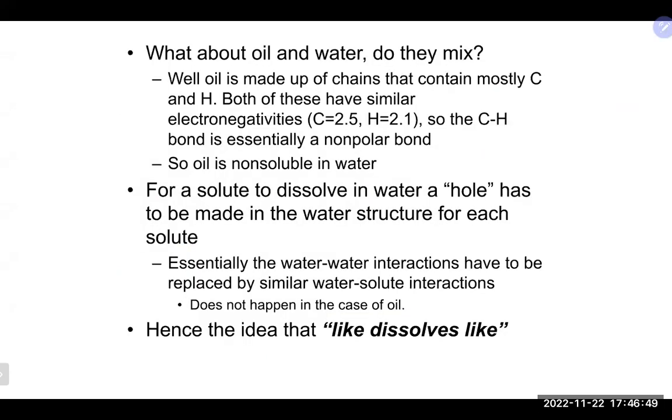Now, when we take something like oil, it is typically insoluble in water, and that's because oil is nothing more than an incredibly long chain of carbons attached to carbons, and attached to those carbons are hydrogens all the way across. I won't draw them on all of the carbons, but oil is pretty much all carbons and hydrogens. And for the carbon-hydrogen bonds we talked about with bonding, the difference in electronegativity is about 0.4, which is basically the limit for a nonpolar bond, which means oil is nonpolar.